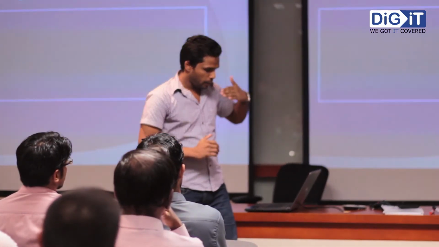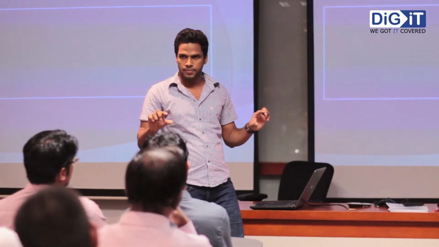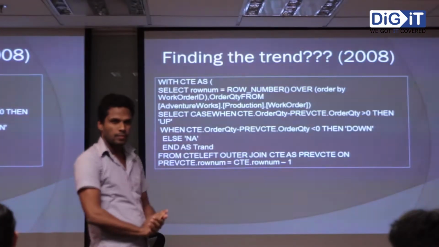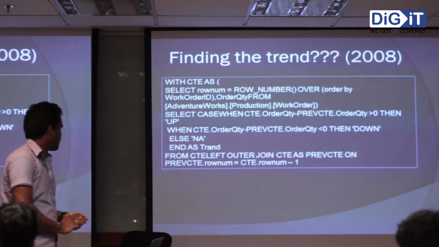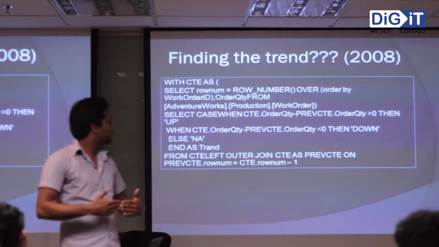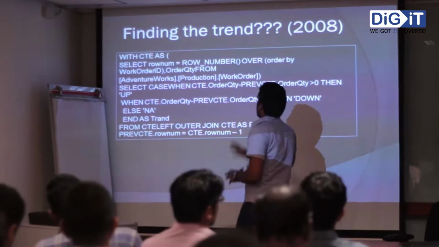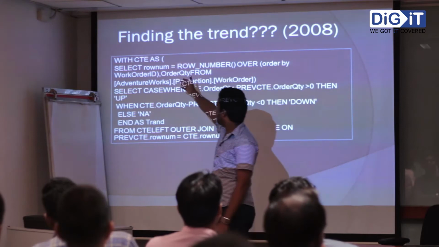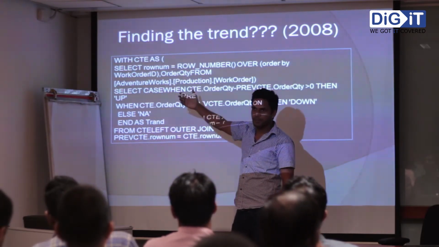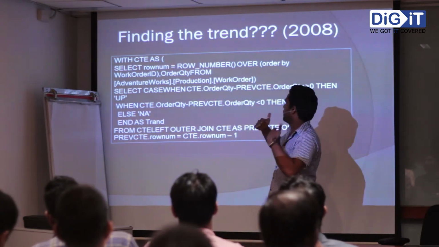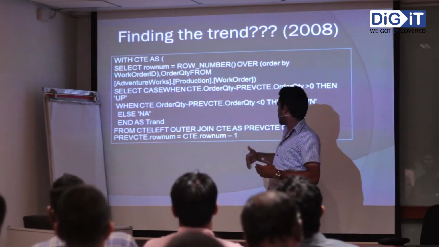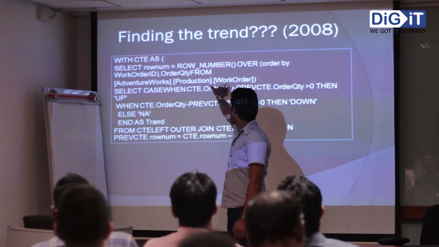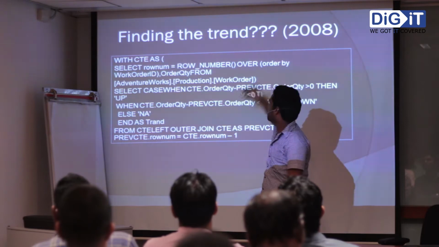In order to calculate the trend, I need my current value and my previous value in the same row. So in simple terms, we have to use a CTE, a common table expression, and self-join the CTE to find out my previous value. We have the current value, and we use the ROW_NUMBER function. It will identify the row number using, for example, the month ID or the work order ID, and we compare it with the previous one, getting the row ID of the previous one. If current value minus previous value is greater than 0, then my trend is up.